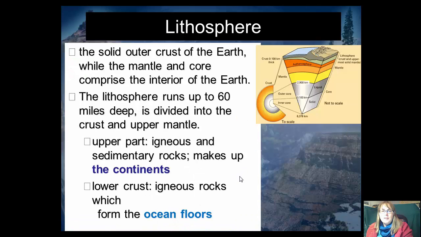The next layer is the lithosphere. This is the rock layer, such as this example here of the Grand Canyon. So the rock or lithosphere basically takes up the edge of the crust of the Earth all the way down to the core. And there are different parts of the lithosphere. There's this upper part here that's made up of the continents as well as the sedimentary rock underneath the oceans and lakes, as well as the rocks in the layer right underneath the ocean crust and the core itself.